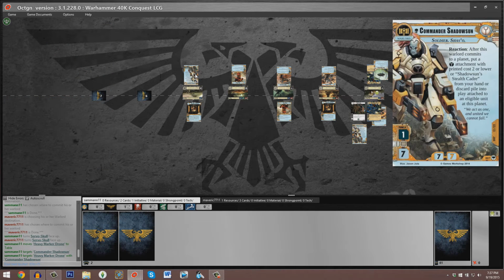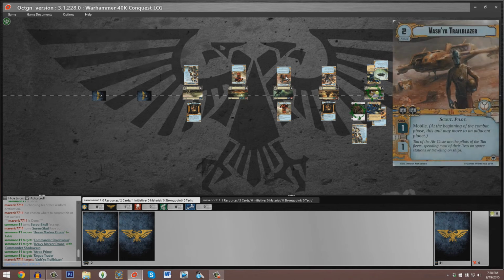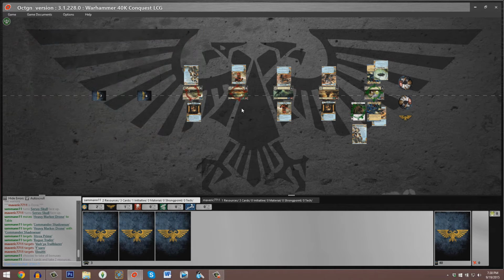Commander Shadowsun is potentially going to be able to snipe this Earthcast technician at planet 5. And we see the Vashia Trailblazer is going to be targeted by mobile, potentially. Okay, it looks like that was maybe a little bit premature. So we're determining command. Sam is only going to be winning command at planet number 1, whereas Maverick wins command at planet 4 and 5. Looks like Sam reels in 1 card, 2 resources, whereas Maverick pulls in 2 cards and 1 resource.